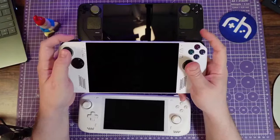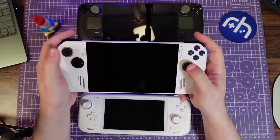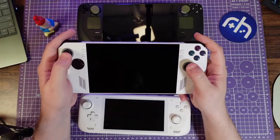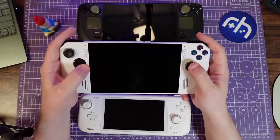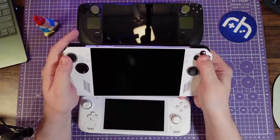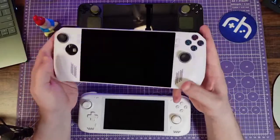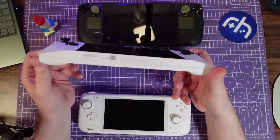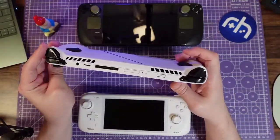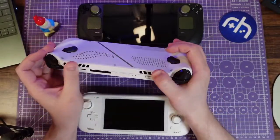I do like the placement of the L1 and R1, though. I think that's ergonomics-wise comfortable. I'm just not sure about this stick up here. And this D-pad, ouch. Ouch, this D-pad is tough to... I'm not sure about that. And again, the face buttons are just a kind of funky placement. So this is their first product, their first gaming handheld. So I really think maybe in the Gen 2, I'm sure that they'll get some customer feedback and make some improvements. I like that the vents up here are on either side.